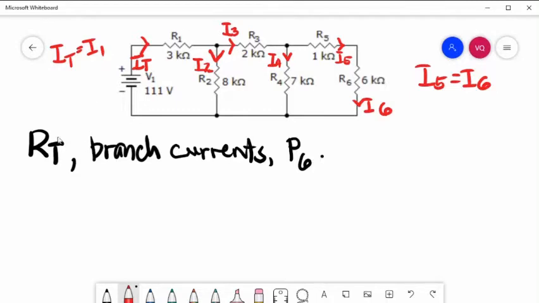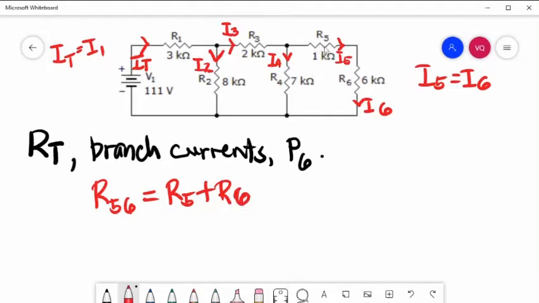So solving for the total resistance, we will examine the circuit, identify the parallel and series, so that we will come up with the total resistance. You begin at the back of the circuit; this is the front, the source. We examine from back to front. R5 and R6 are in series, so R56 is equal to R5 plus R6.